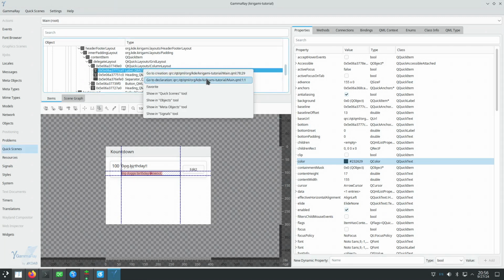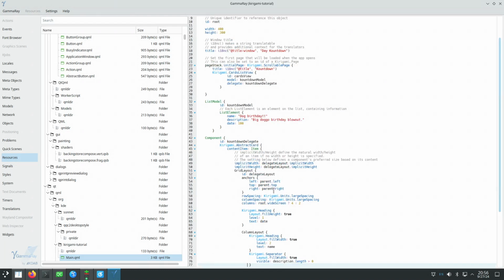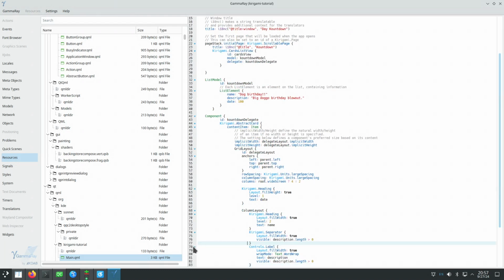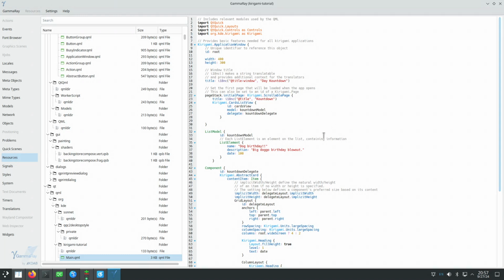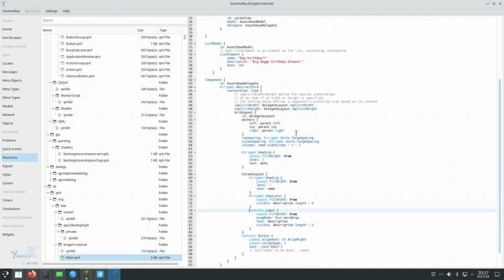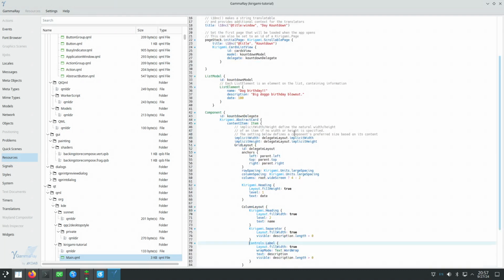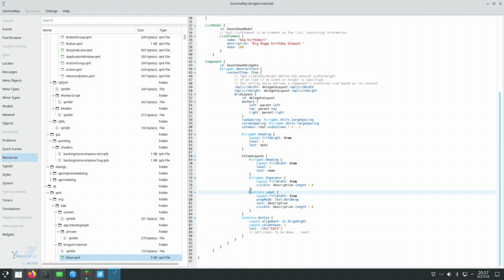Once more. So it wants to go to main.qml and it succeeds, and wants to go to line 78, column 29. So 78 and 29. It goes to 77 instead of 78. Yeah, the integration with this text rendering control is not great. There's a bug in here, so it's an off by 1 or something. It goes in here instead of going here.